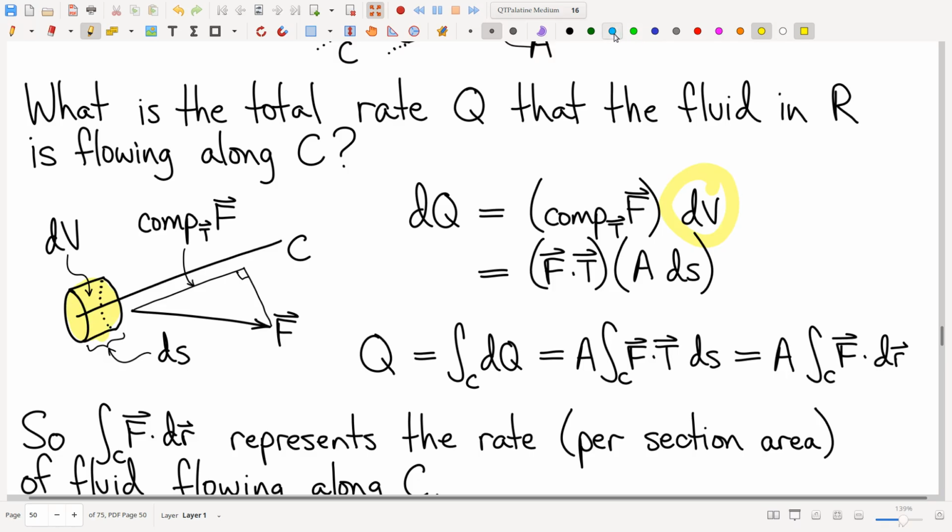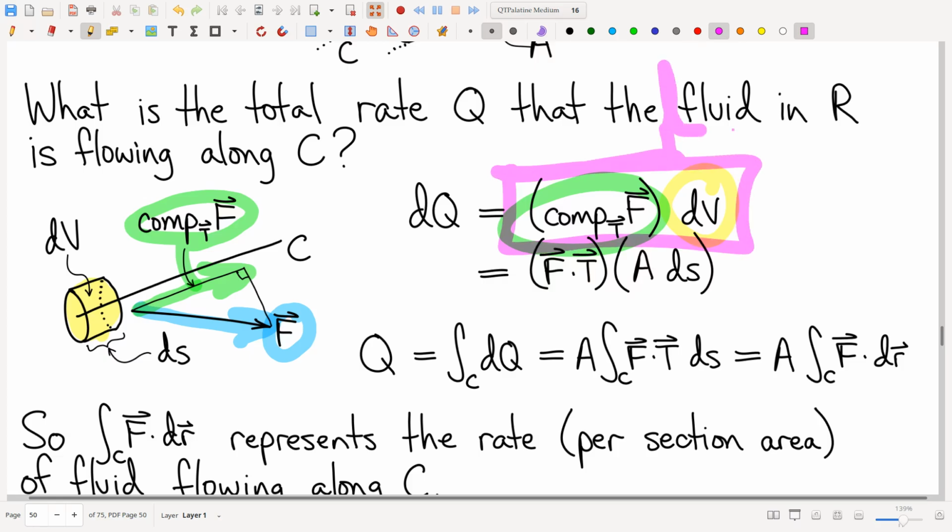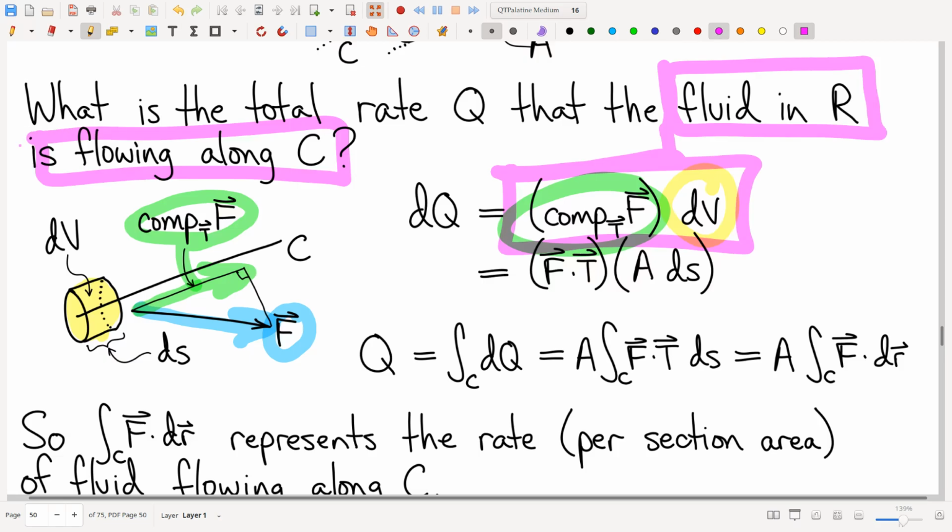And for each such piece of fluid, I can talk about the field vector, but I'm not interested in the actual velocity of the fluid. I'm interested in the extent to which that fluid is moving along the curve. So therefore, I'm interested in the T component, the tangential component of the vector field. And so for that one little piece of fluid, this product is in some sense answering how fast it's moving along the curve, but just for that one piece of fluid. So then adding that up over the entire fluid, we get, by just integrating, we're going to add that up all along the entire curve.